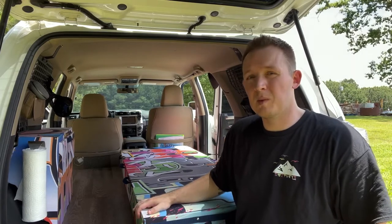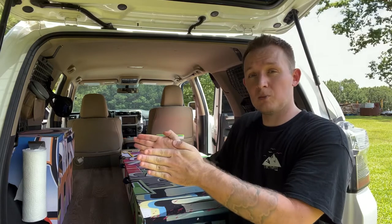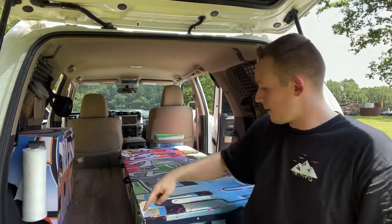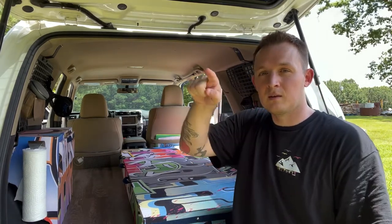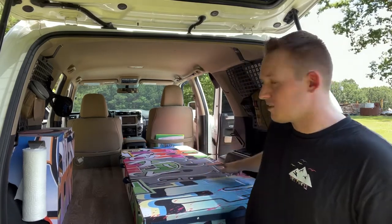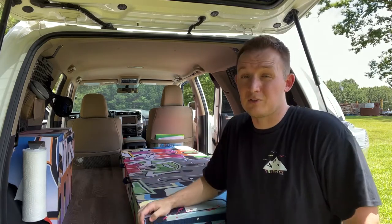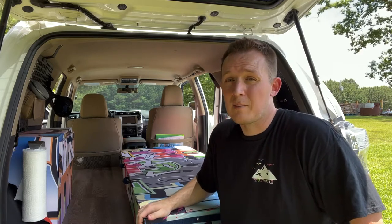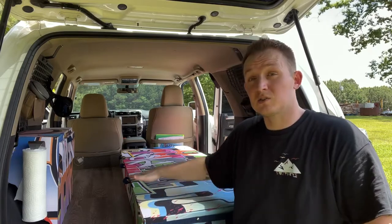I just made the bed platform extremely simple. Basically all I did is I grabbed two 2x6s and laid them parallel to each other like this. And then I put another 2x6 across the front so it would make like a bookcase almost. And then I just layered it with sections, like shelves on a bookshelf. That's kind of where I got the design from. I was looking at a bookshelf in Walmart. It was extremely cheap. It had that crappy wood. And I was like, yeah, I can probably make a bed platform. Let me show you each individual section.